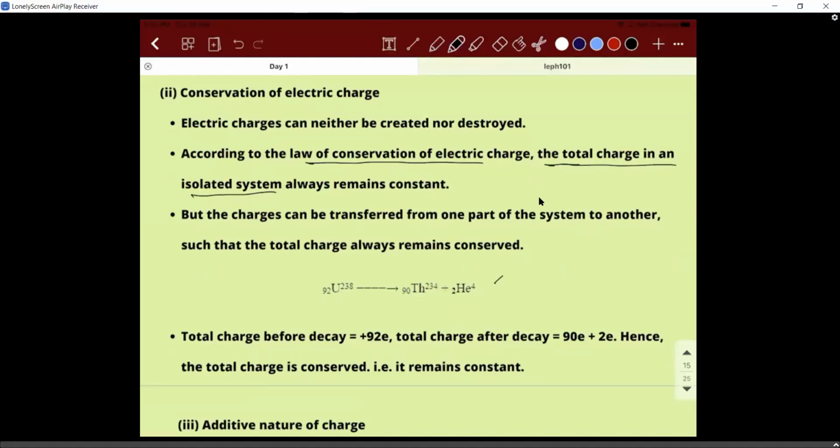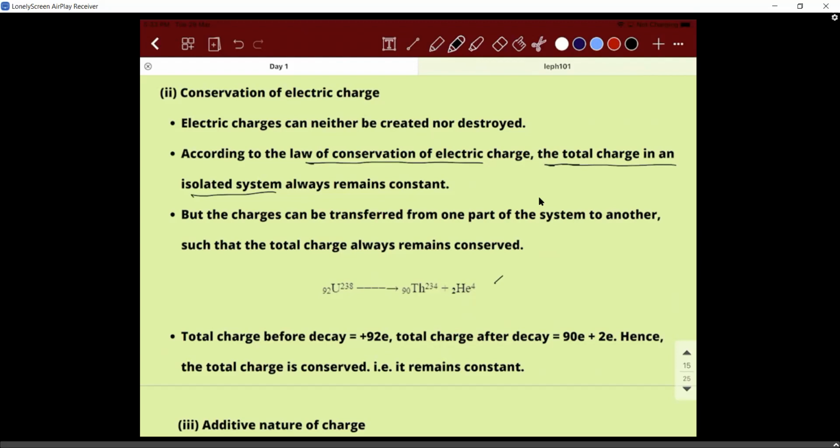You take a uranium-238 nucleus. Okay, it gets disintegrated into thorium and helium-2 plus, which is basically alpha particles. Disintegrated means breaking. The nucleus breaks into two nuclei. What are they? One is thorium-234 and second is helium-4 2. That helium-4 2 is basically alpha particles. You know about Rutherford's experiment, right? Alpha rays. So those are helium rays.